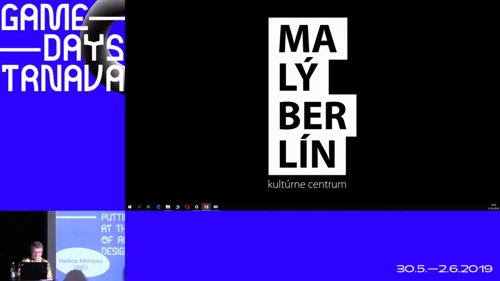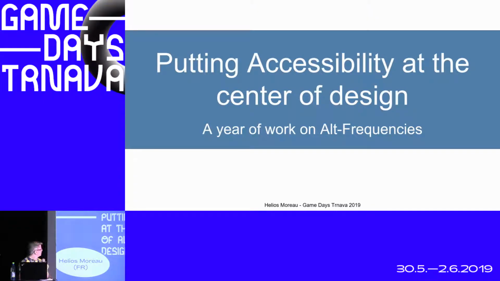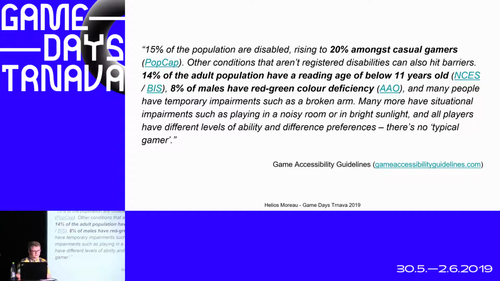Thank you. Hi. I'm gonna start. Okay. So hello everybody. My name is Helios. I'm a UX designer. And for the next 45 minutes or so, I'm going to talk about accessibility in video games. So first of all, I'm going to start by quoting the Game Accessibility Guidelines website, which I will talk a bit more about later during this lecture.